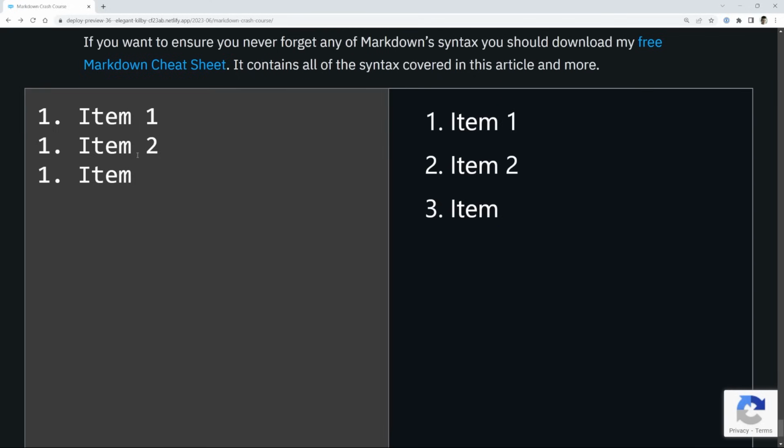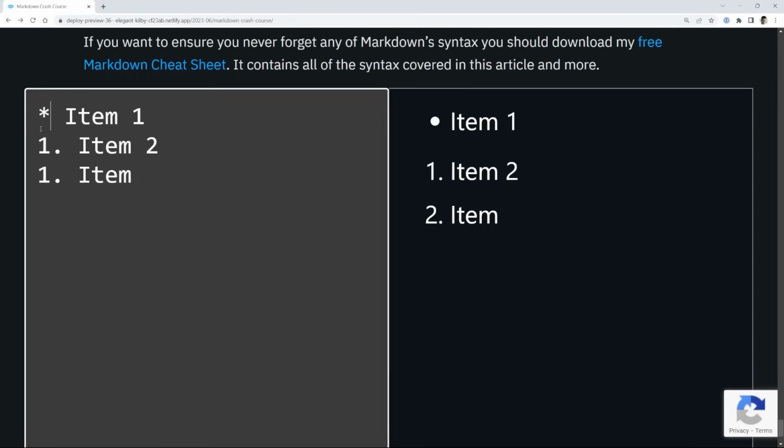Now, if I wanted to have an unordered list, instead of putting numbers here, I would essentially use either an asterisk. So here, you can see I have an unordered list. I could use dashes instead, or I could use the plus symbol, and all 3 of these different syntaxes are going to give me the exact same output. It's going to be an unordered list. And if I wanted to nest these inside of each other, I either need to use a tab key or 4 spaces, and then I can continue with this.